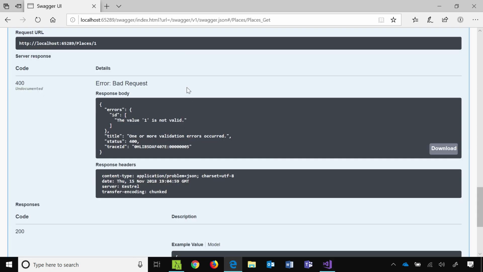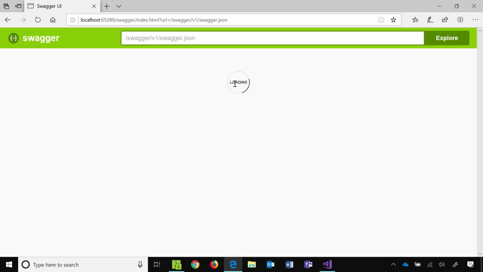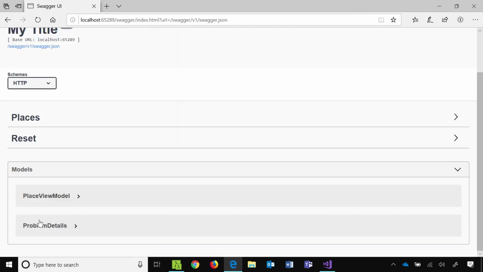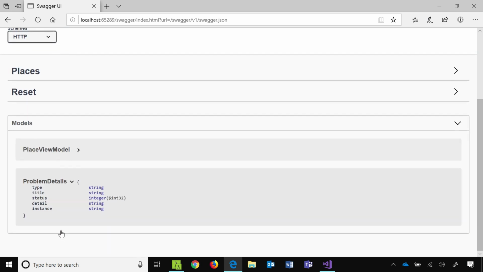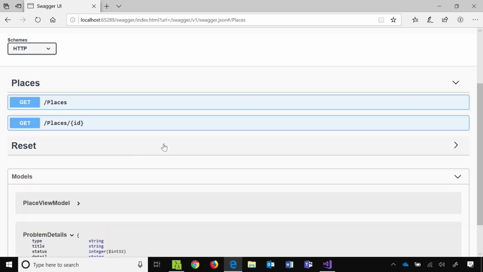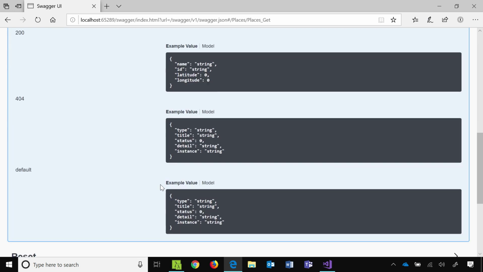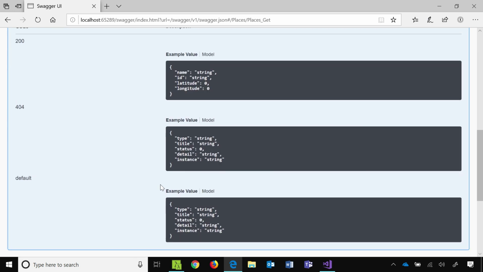Then if we head back over to our Swagger endpoint, what we'll see is that we now have this new model, the ProblemDetails model, which is another feature that we added in 2.2. Problem details are basically a type that we will return that describes what went wrong when something bad happens, or when you don't tell us to return something else. We'll return a problem details when there are problems. It's just a structured way of giving information back to people who aren't necessarily humans. You could parse this and understand it when you're writing a client that talks to this API.